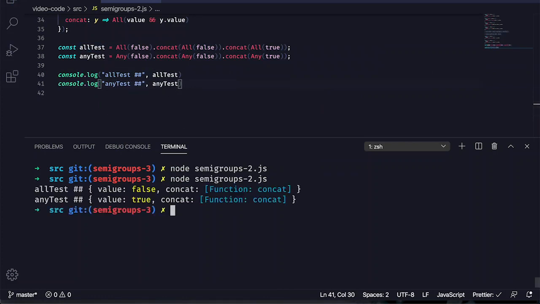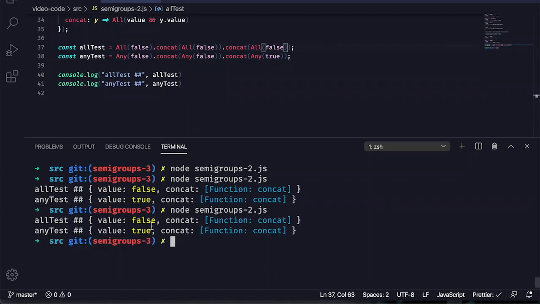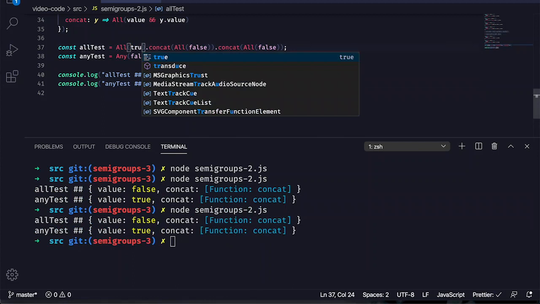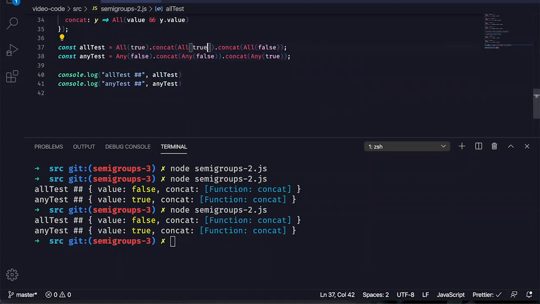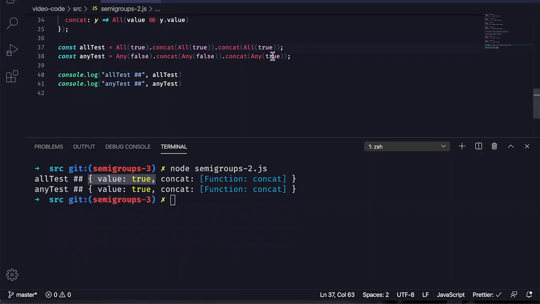So now if we run these, we see that we get a false for our all test and a true for our any test. And as we know, our all test is going to need truthiness in all of our values. Therefore, we'll only get a true if we set all of these to true. So now if we run this again, boom, we see that we're getting true for both.